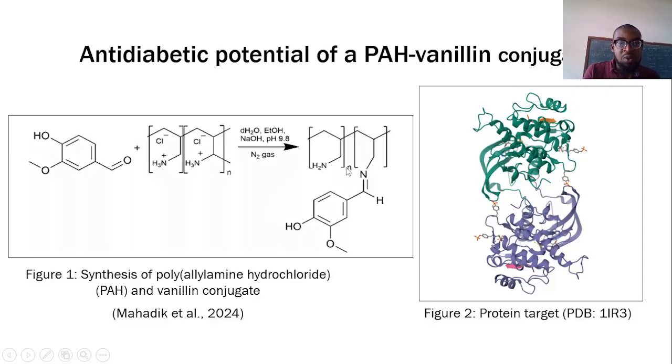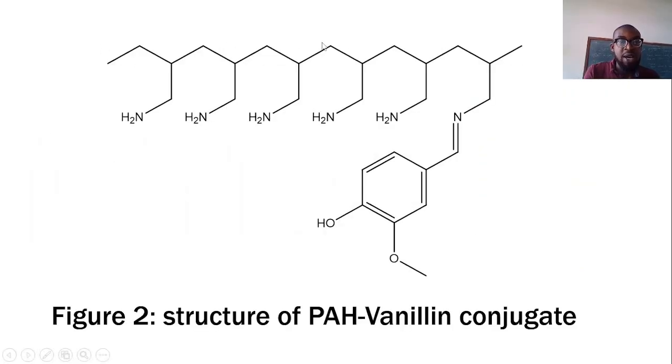In this case, we're using n equals 5. That's why we have this. Now, depending on the system you are working with, if you have n equals 10, then you should model it that way, maybe n equals 20. But if your polymer is so large, then you may just have to use a representative fragment of that system to carry out molecular docking. So this is the structure we're working with.